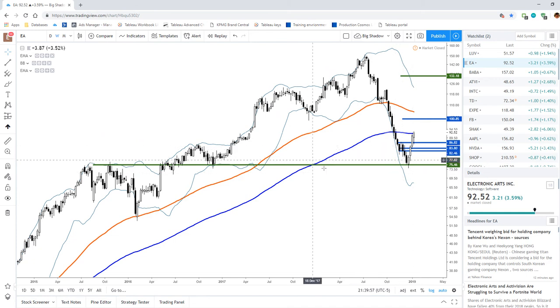So if you have entered EA somewhere between $75 to $85, what should you be thinking? Well, right now you should be feeling pretty good because you're making money. It's positive. And you'll see that the stock is actually shooting upward quite quickly. And that is important because there's a lot of support, and everyone knows that it's very rare for EA to dip below this blue line. So the technical analysis traders are in it. The fundamental analysis traders are looking into it. The people who are trading news, that upcoming product release, all these factors are behind this move. So you have a lot of what we call confluence within Investing Accelerator.